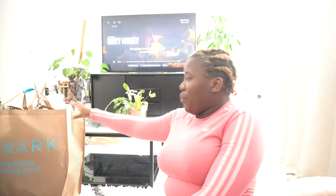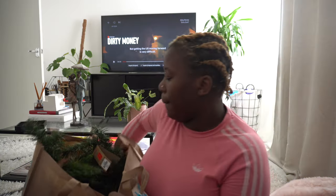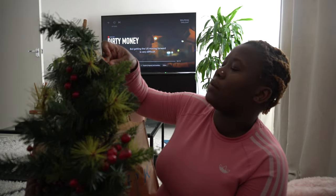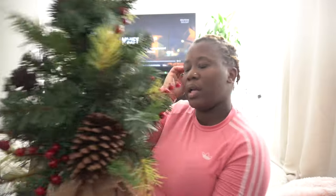With Primark I'm not doing too much clothes because I have a lot — I haven't even folded the ones I have upstairs. If you see any Christmas stuff on sale, grab it! Because when it's actually Christmas time all these things are gonna be so expensive. This was from 10 pounds down to six pounds. It's a Christmas tree — really pretty. It's got all these picks and that's actually the reason I picked it up, because you hardly find a Christmas tree that comes with all these picks inside for that price.